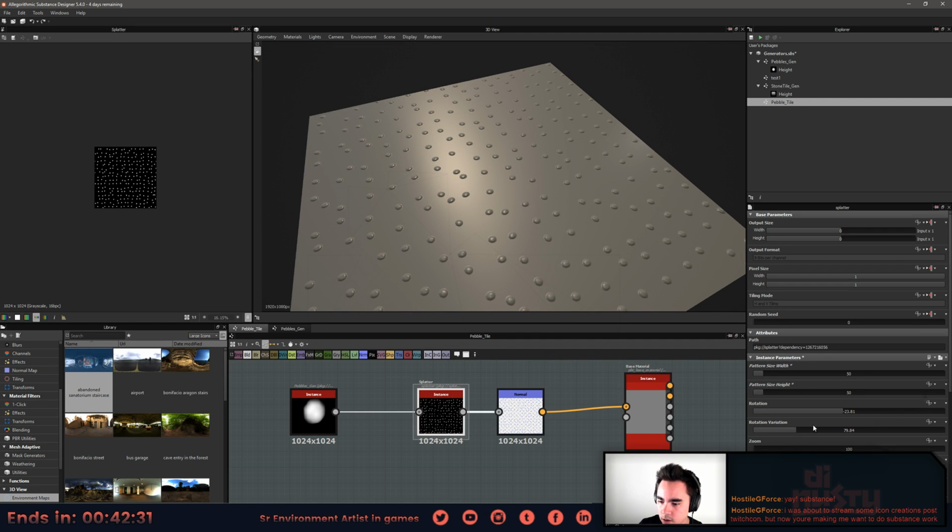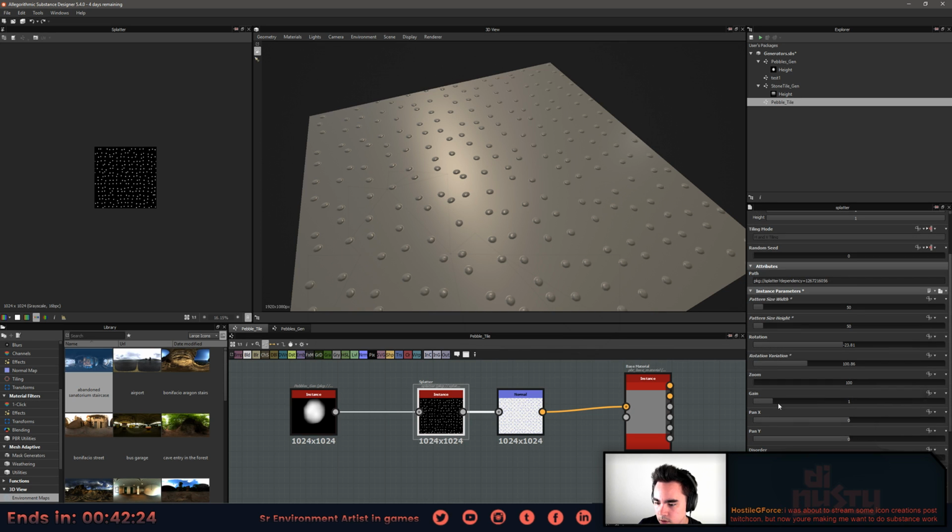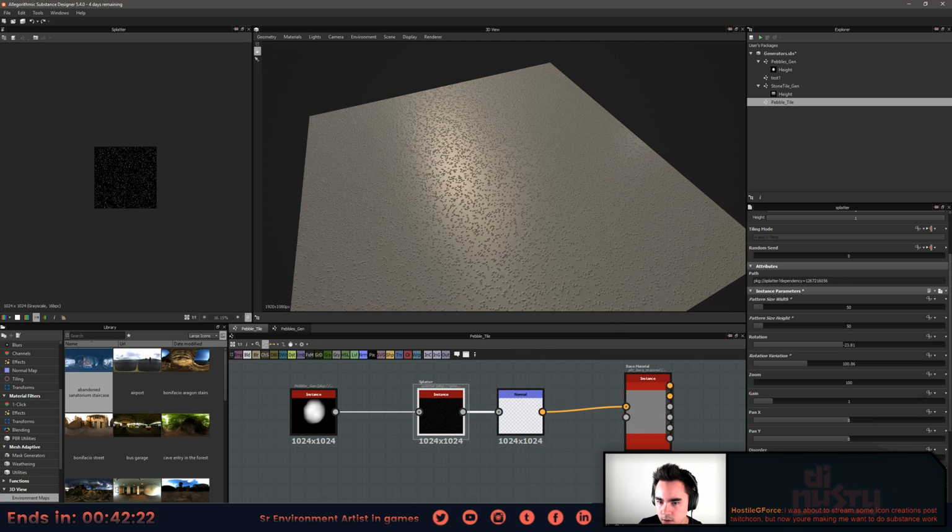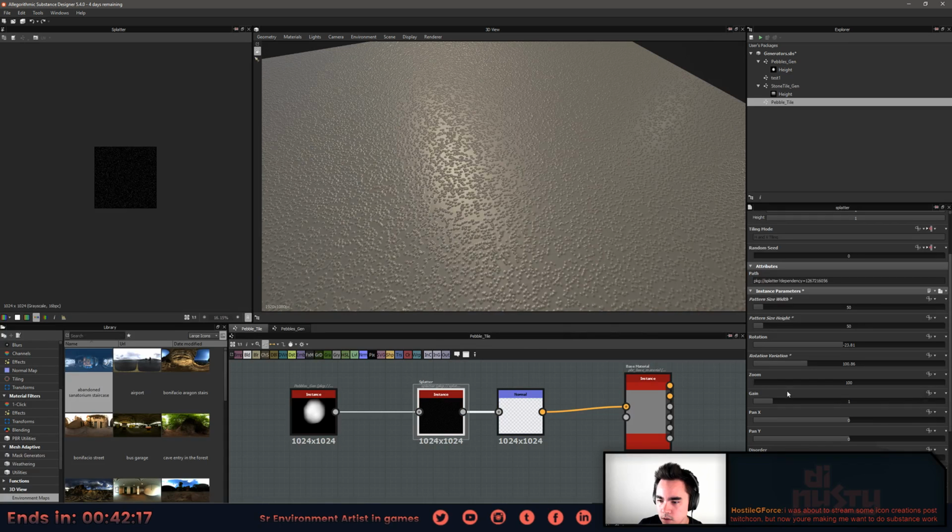Say they're tiny, right? Rotation variation. Grid number is 4. Let's make it a shit ton. And then I guess we'll go to 100.